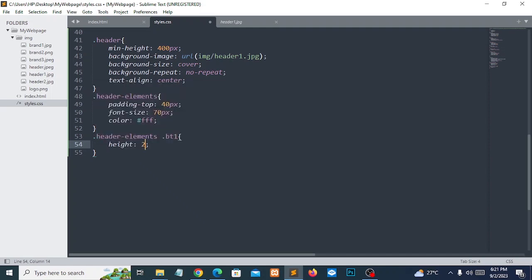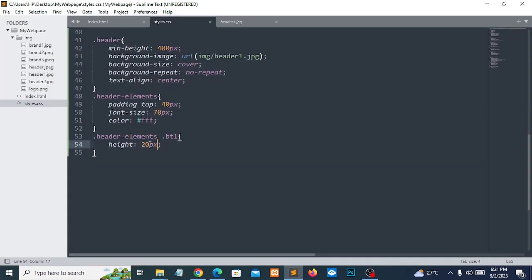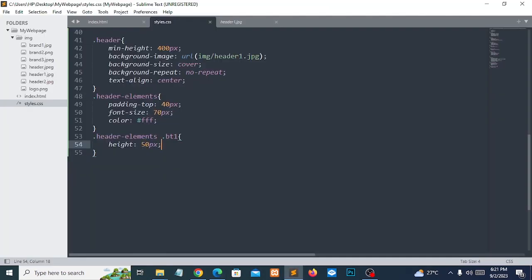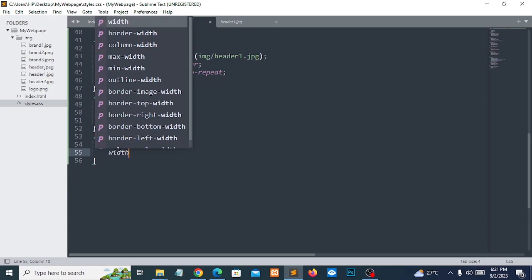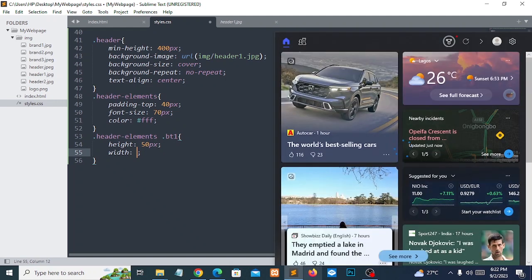of 20 pixel. Okay, that's pretty small. Let's see, 50 pixel. Okay, a width. So width is usually longer, of 70px.